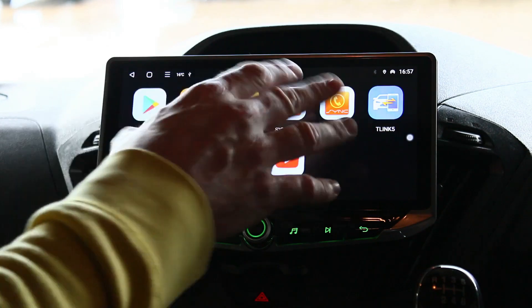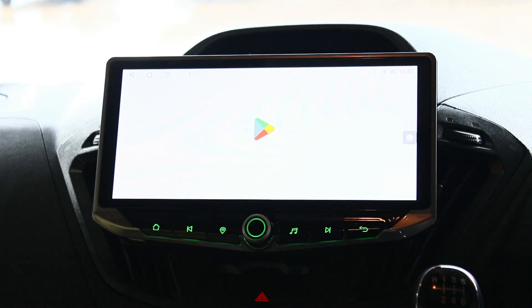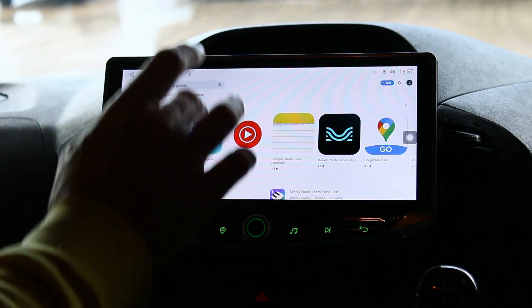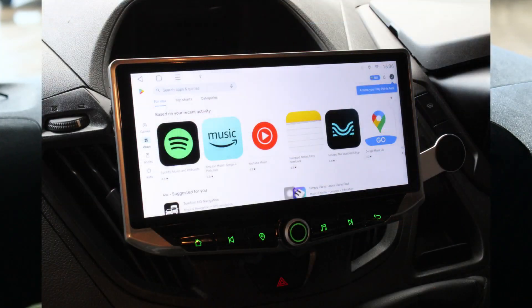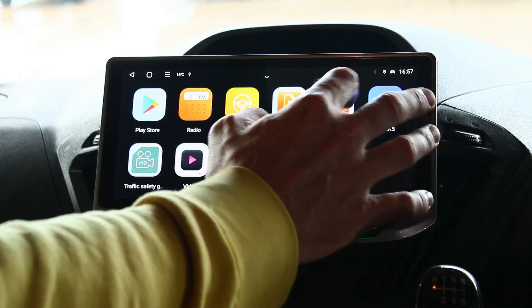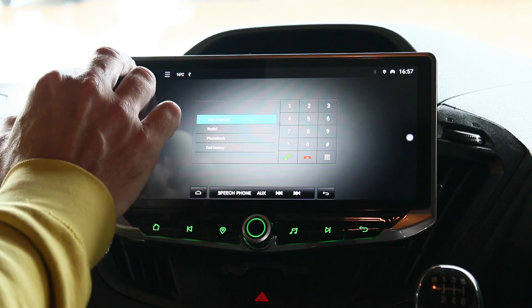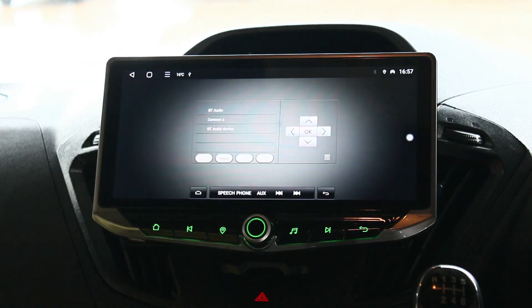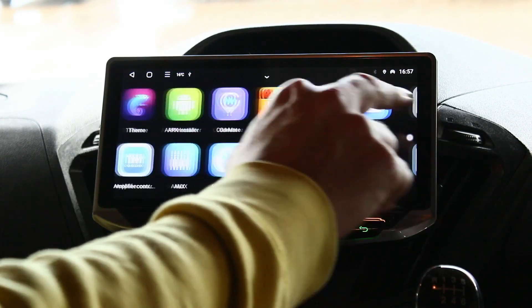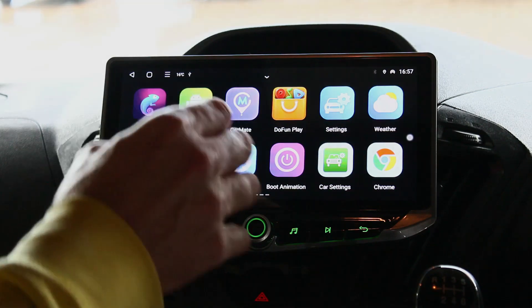A few of these shortcuts I've shown previously — YouTube there, and there's your Play Store. If you want to download any apps onto the system you can do it through the Play Store. These two here — Sync AUX and Sync Phone — tend to be related to your original Bluetooth. So yeah, just to bring it to an end today guys — if you've got any questions give us a shout. Have a nice day, take care, bye!